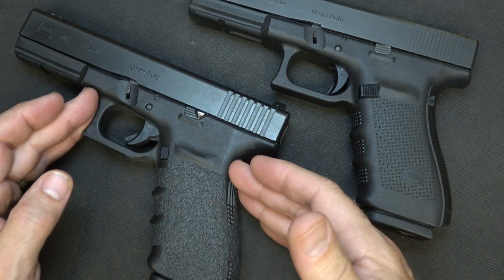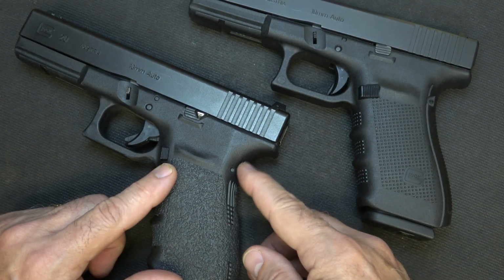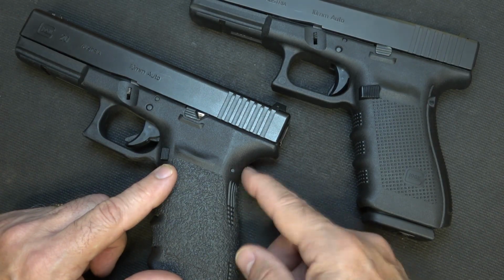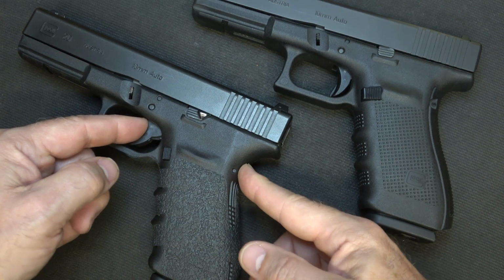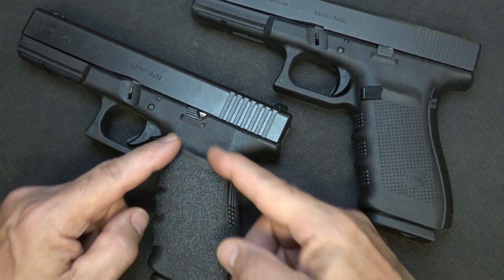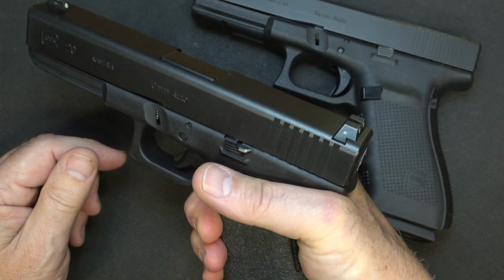Now here's the Model 20 SF. And one of the things again was this was a lot larger back here in the back strap originally. And so this way they trimmed it down so your finger to back strap length is considerably shorter. In fact, it's 1/16 of an inch shorter. So that just gives you a little more shooting ability. It gives you a better feel for the gun.